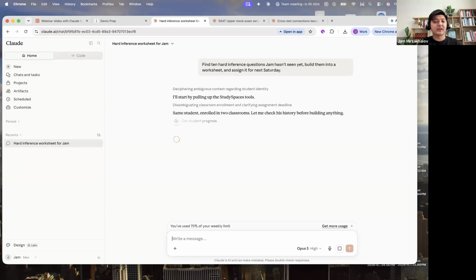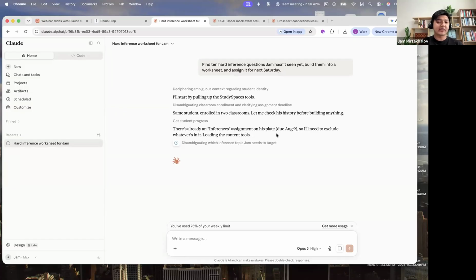It will also, if it cannot find a tag called inference, let you know that it cannot find that either. So, okay, it already realized that I have an inference assignment I just made for Jam, so it says we'll need to exclude it already. And this is kind of important.